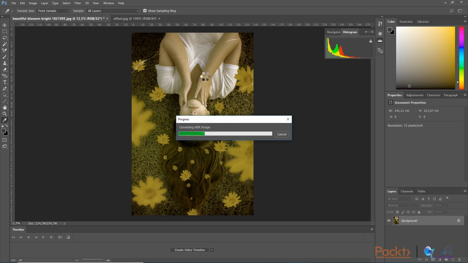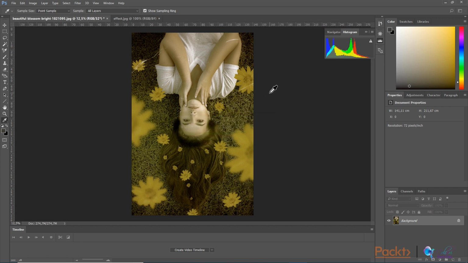using the dynamic range modifications and adjustments, and also applying some film effects to it, and of course the HDR toning at the end. Waiting for the image to get processed, and we will find the final look of the image within a few seconds. And now we're ready, and that's the final look of the image. I think it looks very nice, very vintage, and it's a great job done.